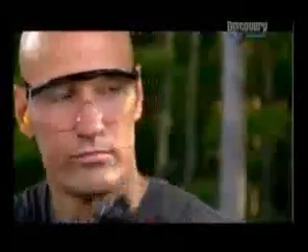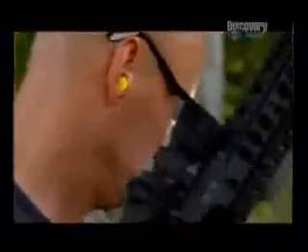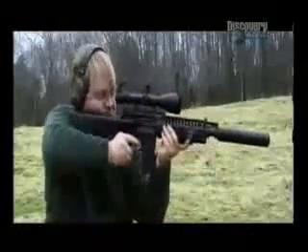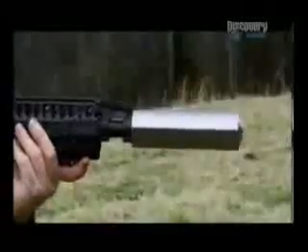The Barrett assault rifle has another trick up its sleeve that protects soldiers in close-quarter fighting, especially in environments like Baghdad. Just the sheer noise of rounds going off in buildings can be disorienting. Enter the Barrett — deadly and quiet. It has threads to mount a suppressor. Ronnie Barrett's son Chris spotted the need for this as a standard. So you don't have the logistical problem of how do we mount a suppressor on the weapon? This gun is ready to accept the suppressor, which is a valuable tool in room-to-room, urban-type combat. Having a suppressor that you can easily put on a weapon to use in those close-quarter situations makes all the difference in the world.